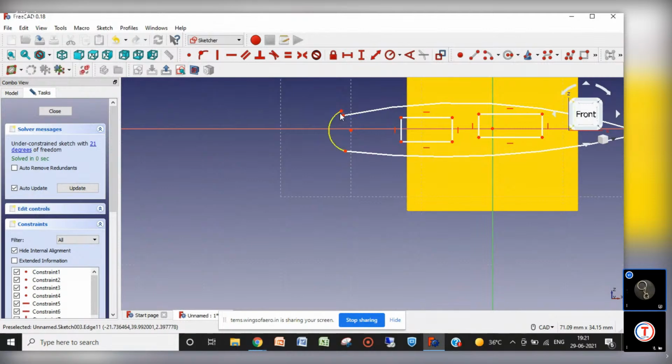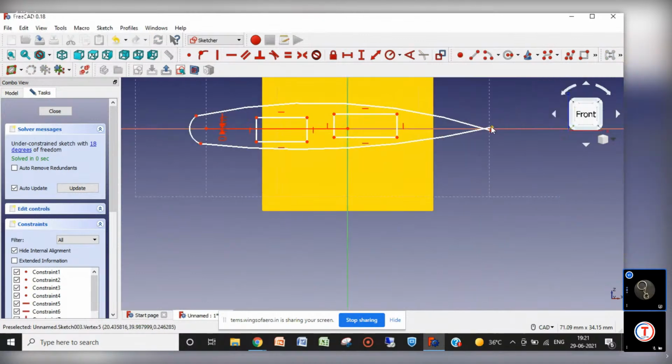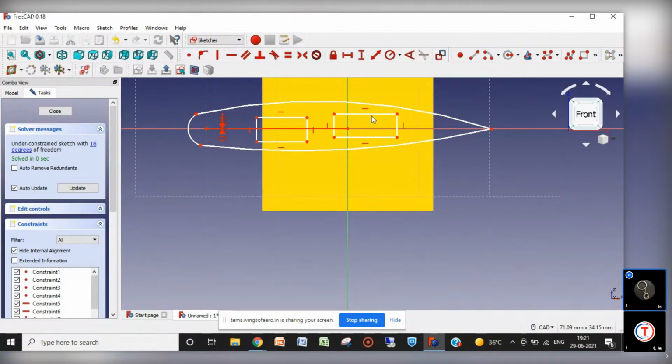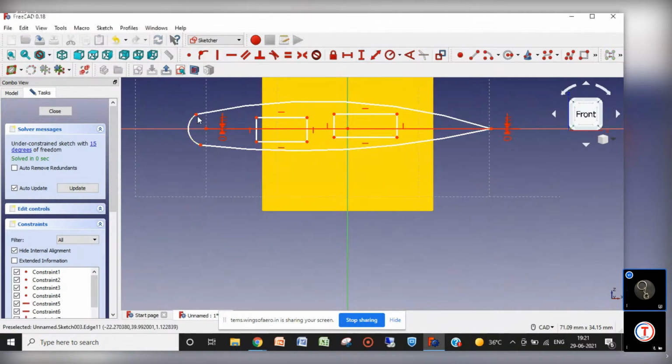Similarly, vertical 0. And similarly, this point should coincide, and this one vertical should be 0.